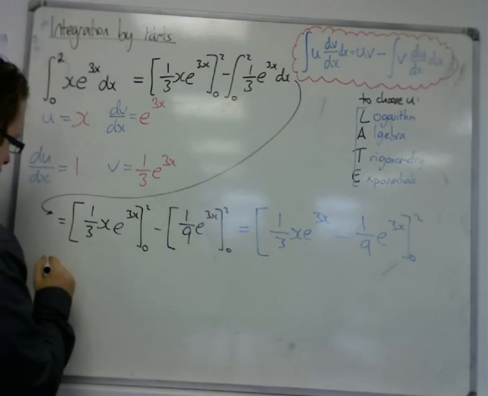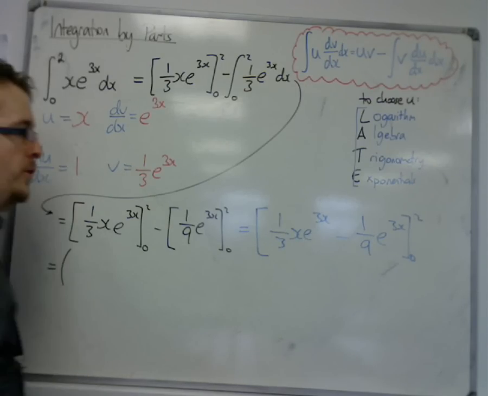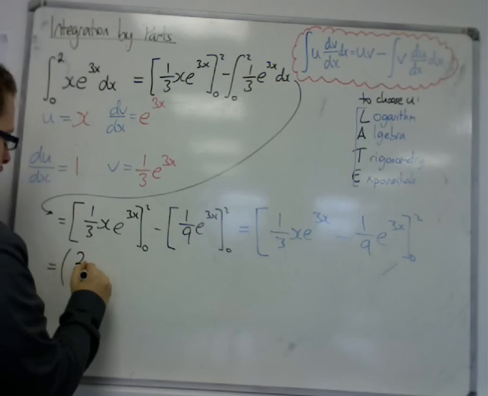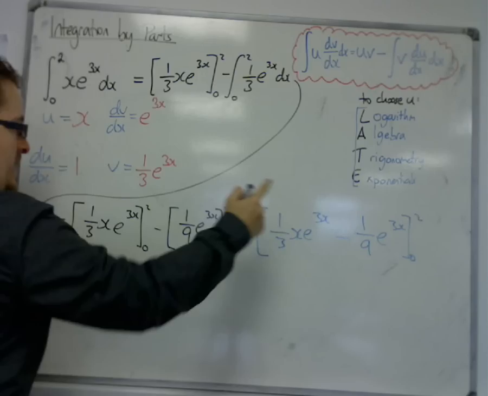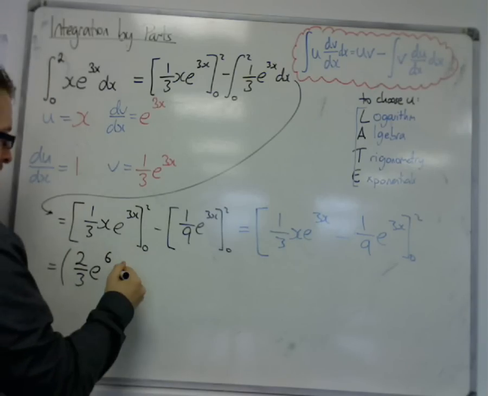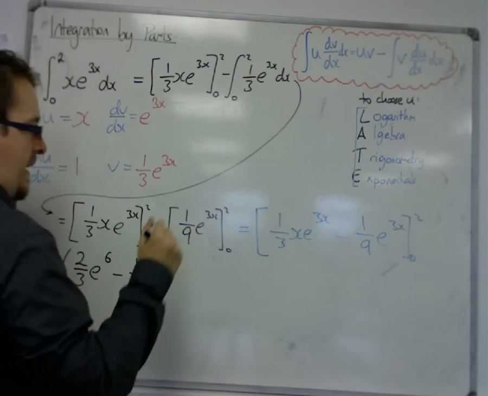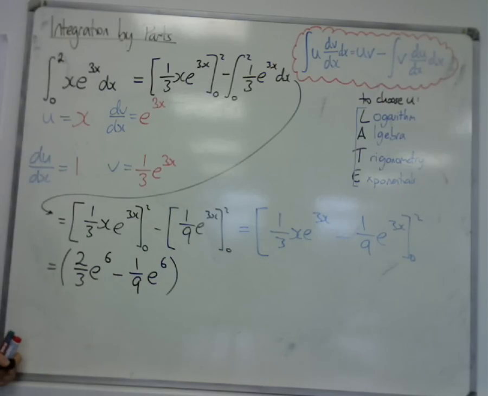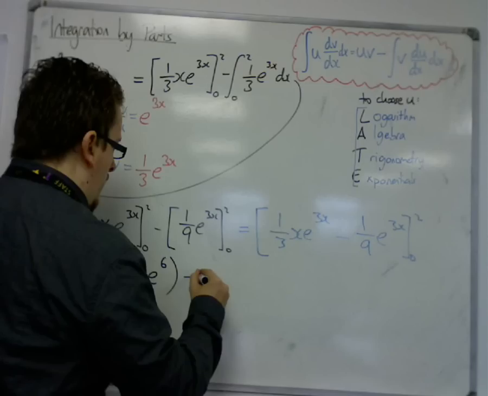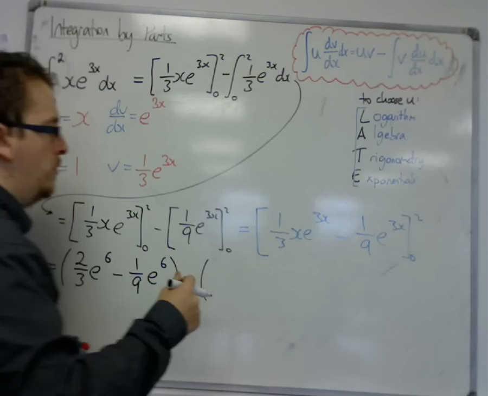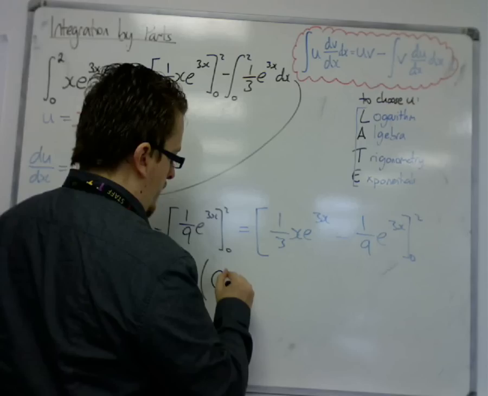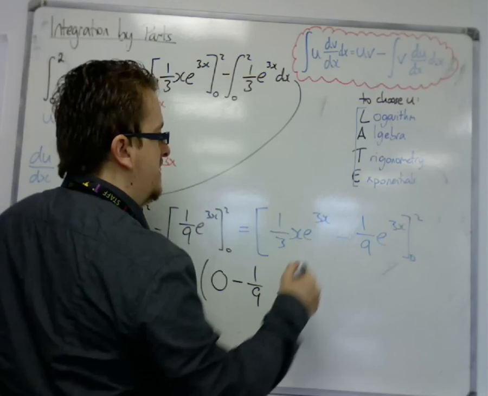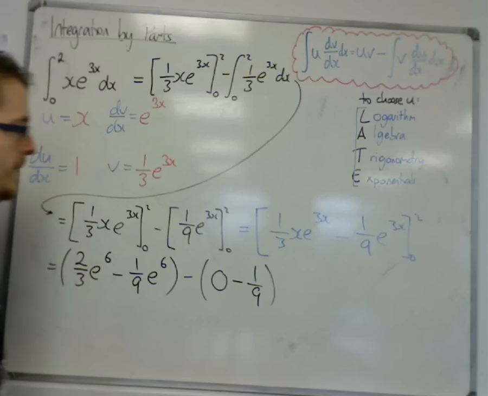So, I'm going to have to open up the first brackets. I'm going to have to put in 2 first. So, I've got 1 third times 2, that's 2 thirds, e to the 3 times 2, so that's 6. Take away 1 ninth e to the 6. Take away, now open the bracket, because we're now substituting in the 0. Well, that's going to be 0, because I've got 1 third times 0 times e to the 0. Take away 1 ninth e to the 0, which is just 1. Okay, so that's just 1 ninth.